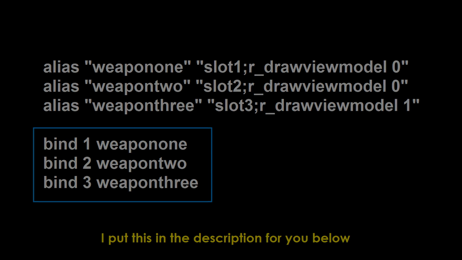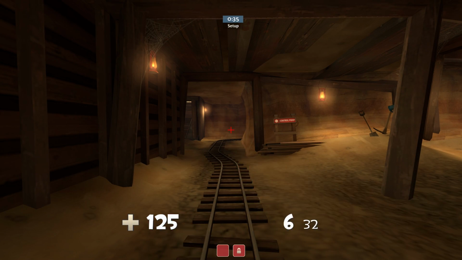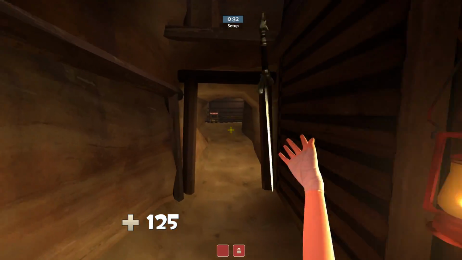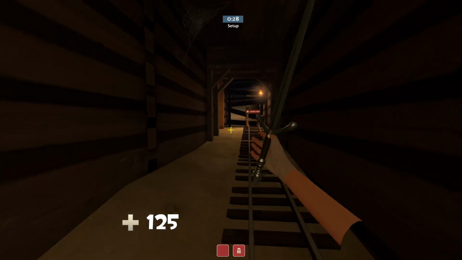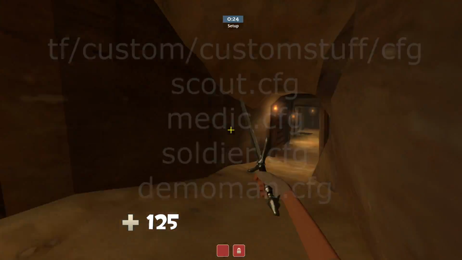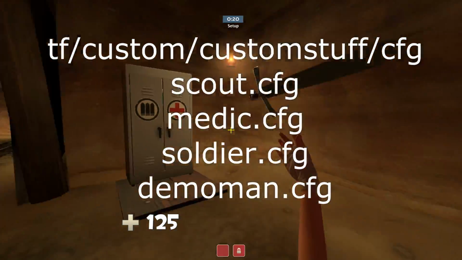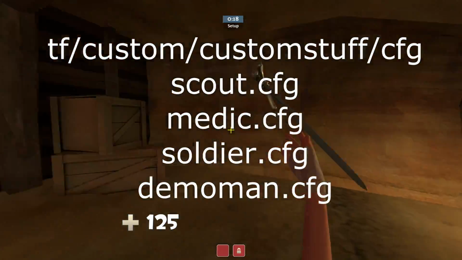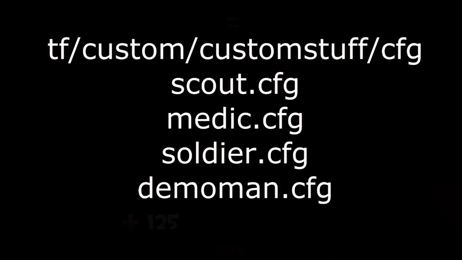In practice, it looks like this. I can just run around the map and spam 1, 2, 3, and it'll pull out different weapons for me. If you want to get really fancy, you can tailor the script for each specific class, so that on Scout and Medic, I'll turn my view models off, but on Soldier and Demo, it'll turn my view models on. Just put the script in the scout.cfg, medic.cfg, soldier.cfg, or demoman.cfg in your custom CFG folder. So if you want to be a pro, use scripts. They're basically shortcuts that make TF2 so much better for you.